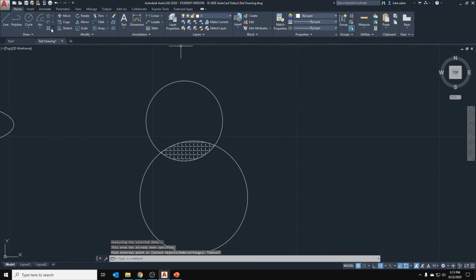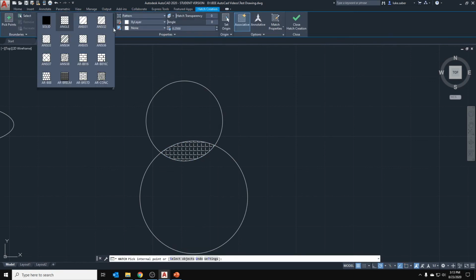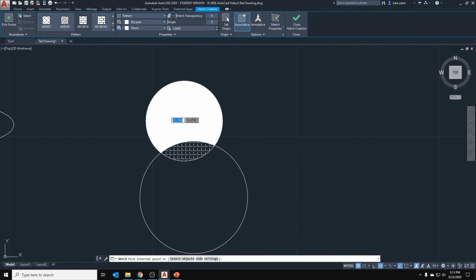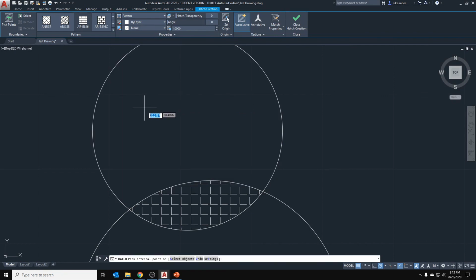Now let's say I want to do another one. I'll enter the hatch tool again, see what I have available, and maybe I want some bricks because I'm feeling like bricks. So go ahead and we'll do one. And if you were to zoom in, those would be very, very big bricks. So let's try 0.1 and scale it down really small.